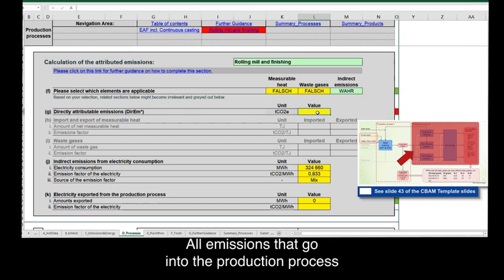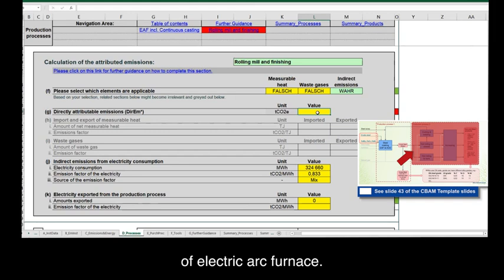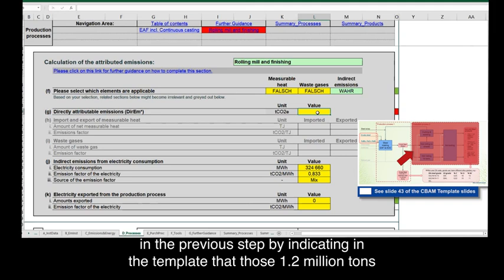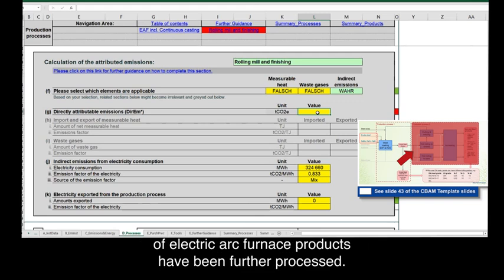All emissions that go into the production process of the electric arc furnace, you should not attribute here, because this we've already done in the previous step by indicating in the template that those 1.2 million tons of electric arc furnace products have been further processed.